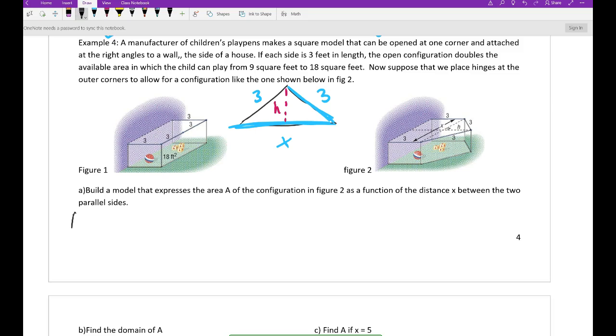Eventually I have to convert it out to x, so the area is 1/2 base times height. Is that okay? Can I just go and add the rectangle right now? What's the area of the rectangle? 3x. So the rectangle is all in x's. I just have to take care of the triangle. What's the base of the triangle? x. So that's another piece that I don't need to worry about. What's the one piece that we have to worry about? h. How do I find h in terms of x and only x?